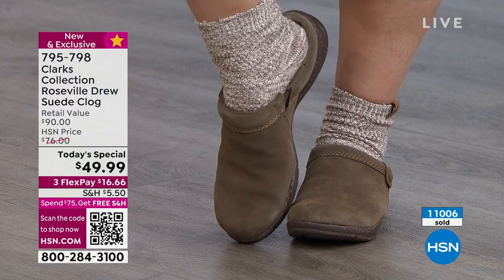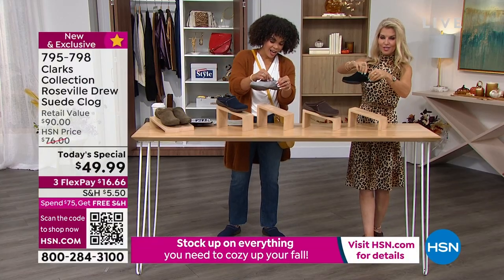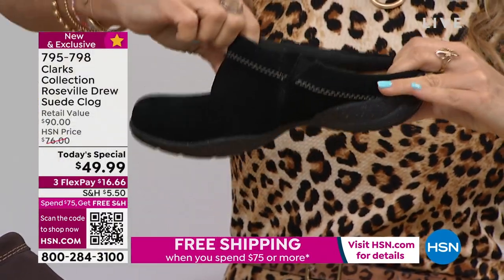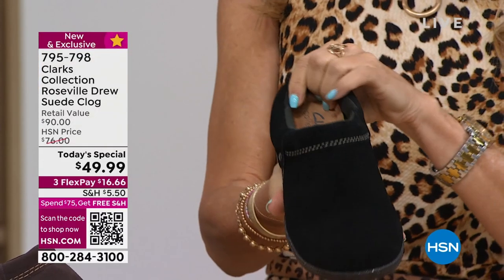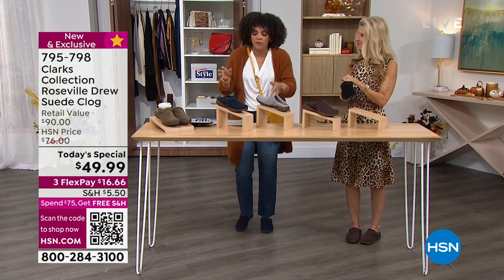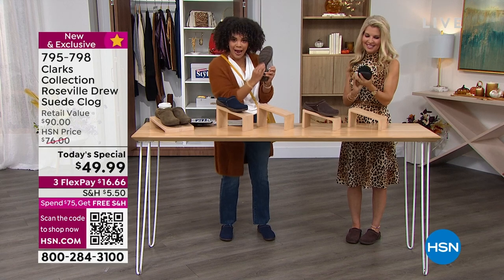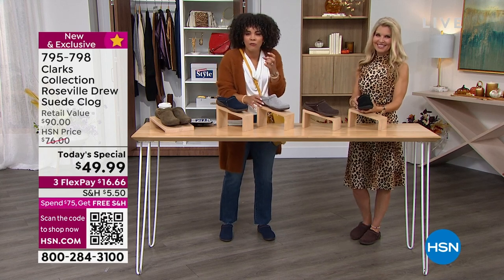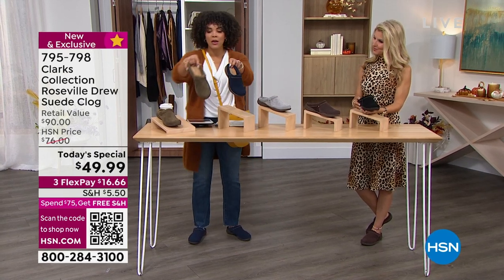I noticed that little goring that you get. Anytime you have a little bit of gore like that, it just gives you more of that nice movement — it's more about comfort with Clarks. And that goring adds to the flex; it's not stiff or rigid. The last thing you want is to feel like you have bricks on your feet — total opposite of this. So lightweight, so flexible, great traction and grip on the bottom, and then you're on this ultimate comfort footbed that just hugs your foot. Half sizes available, whole sizes up to 10, 11, and 12, medium or wide width. If you want navy or olive, we're losing sizing — especially in the olive, less than 400 left. 795-798 is the item number. Search shoes to land on the shoe shop on hsn.com.